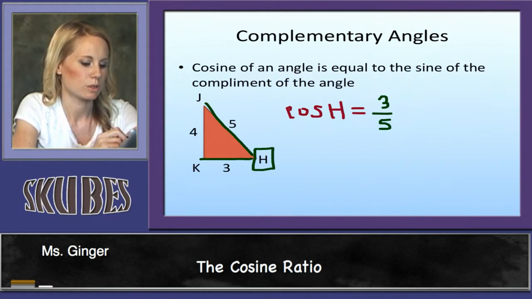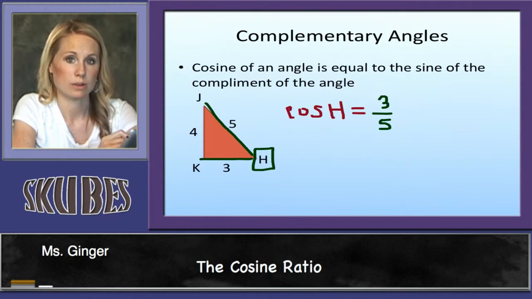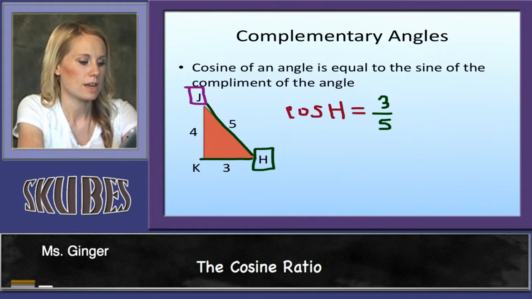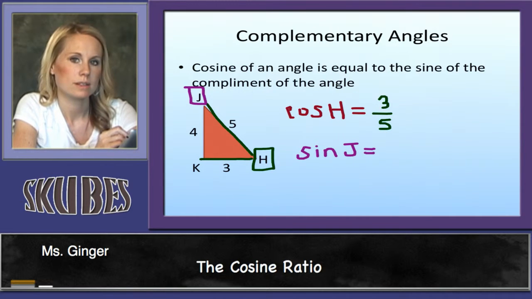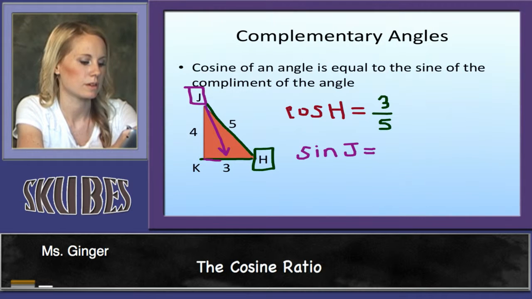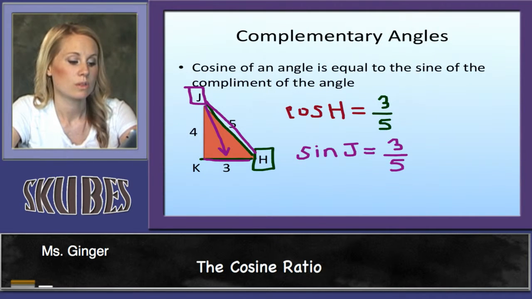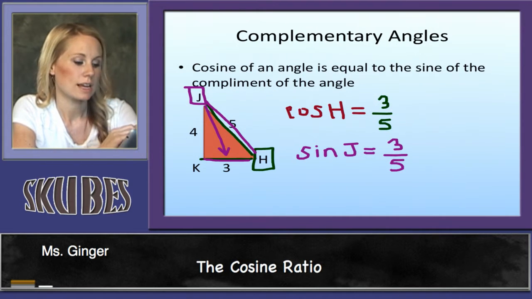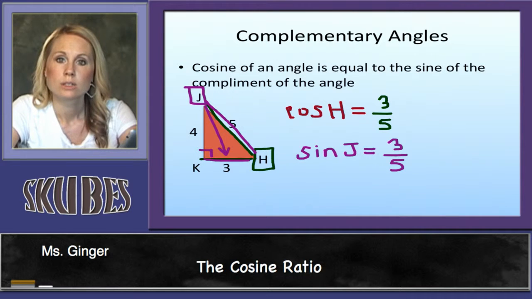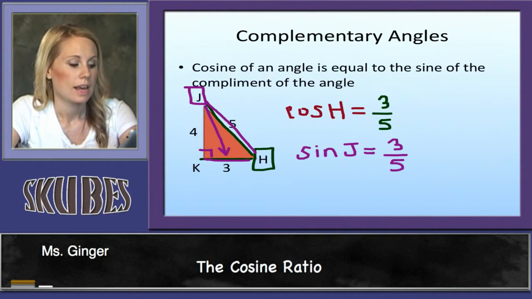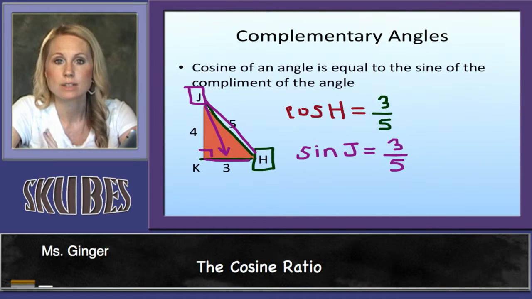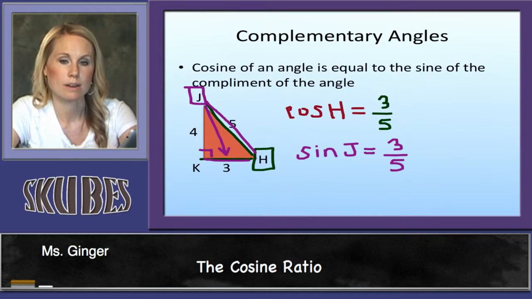The sine, which is another trig ratio you will learn about, is opposite over hypotenuse. The sine of j, which is the complementary angle to h, is opposite over hypotenuse. Opposite here from j. Hypotenuse is still the same as our 5. So you can see, again, it's 3 over 5. So the cosines and sines of complementary angles are the same. The reason why we know that j and h are complementary angles adding up to 90 degrees is because you'll usually see a right angle symbol in your right triangle, and that's 90 degrees. And all of your angles have to add up to 180 every time in a triangle, so that forces the other two to add up to make up the other 90 degrees.